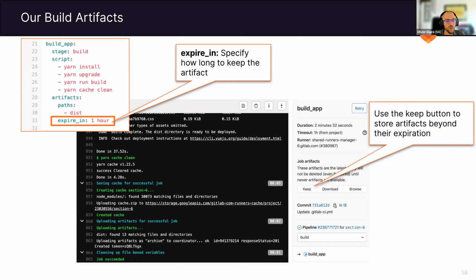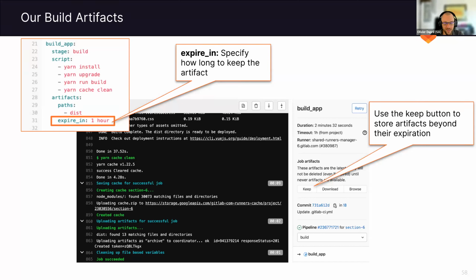And it's important to define an expiry date. By default, all artifacts expire in 30 days, if I'm not mistaken. And you can use the keyword expire_in to define something either shorter or longer.